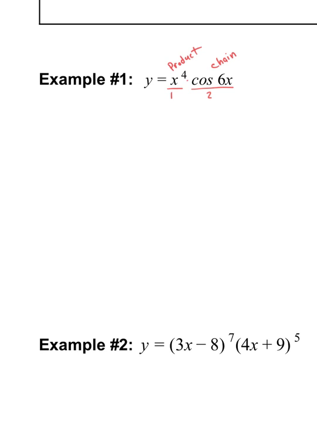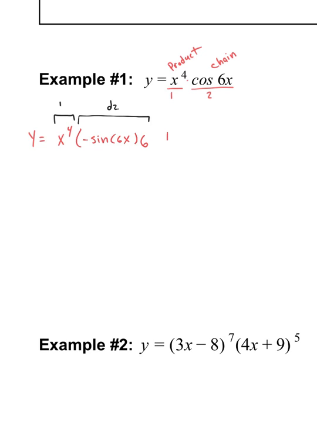So let's go. The first function as is, x to the fourth. Again, it really helps to label your parts. There's the first function as is. Now it's times the derivative of the second function, so that is a chain rule. So the derivative of the outer is negative sine. The inner as is, 6x, and the derivative of the inner is 6. So this whole thing right here is d2, the derivative of the second.